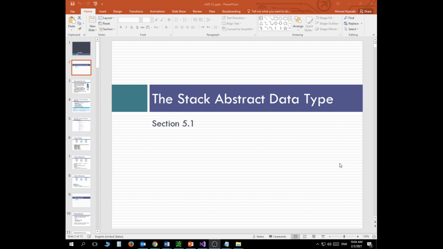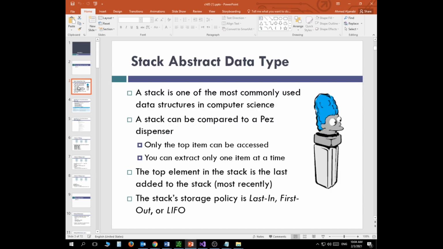So the stack basically follows a very basic principle, and that principle is last in, first out. What does that mean? It basically means when you have a data structure, which is a stack in this case, and you start adding elements into the stack, those elements are going to be added at the end of that data structure. So the last element added to the stack will be the first element you can take out of the stack. In other words, we don't have access to the elements in the middle or at the beginning. We only have access to the last element in the stack.